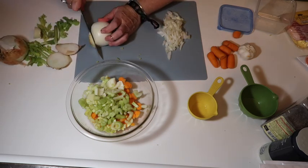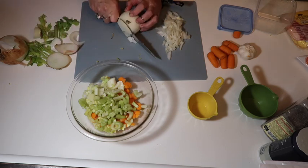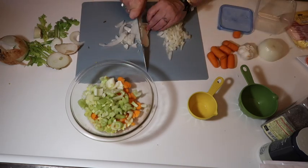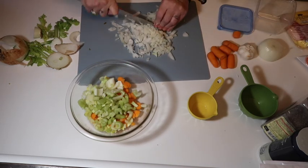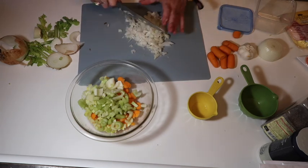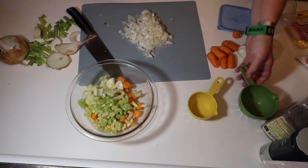Got a little bad spot there. Okay, so I'm gonna take off, I don't know, a couple, three slices like that. Oh, they lied. That's not a sweet onion. Holy cow. Grateful that I don't have mascara on. Oh no! Oh no! Woo!